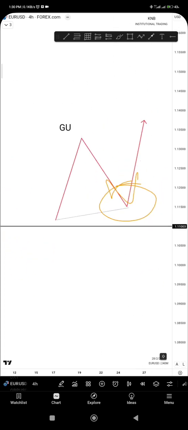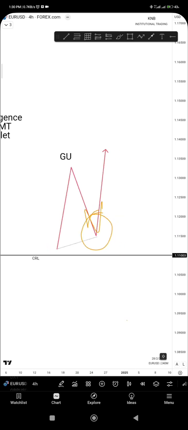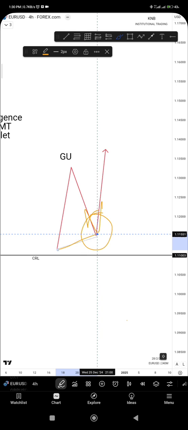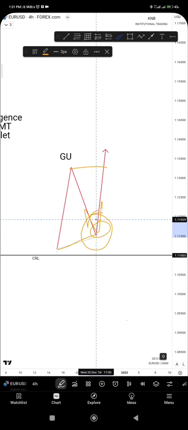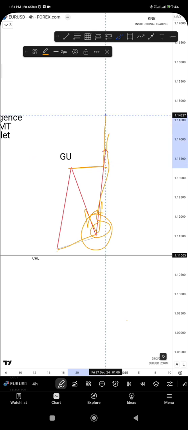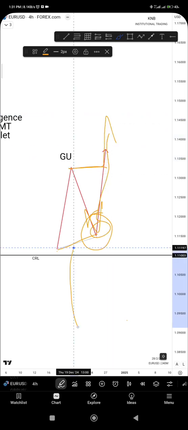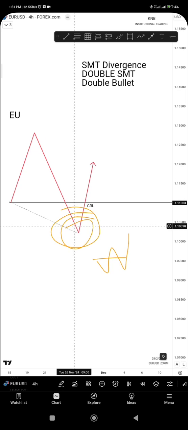Now when you see something like this moving upwards, this slope, it's telling you that GU is going to be the stronger asset. So what you want to be doing, you want to be trading GU. You want to trade GU and push GU, because GU is going to reach its buy side targets faster. So reverse it for the sell scenario. This will lag.